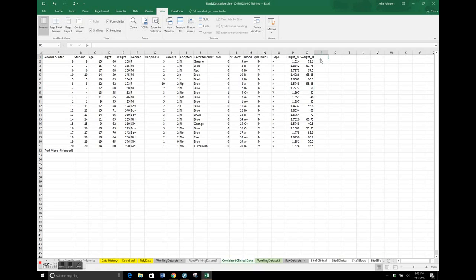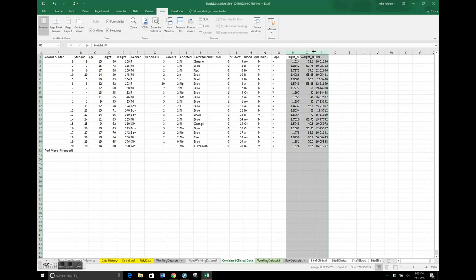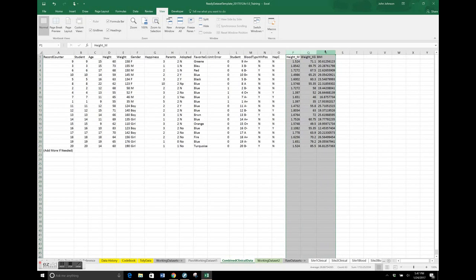Now let's calculate the BMI. For the BMI, we'll take the weight divided by the height times the height, in terms of kilograms over meters squared. We'll hit enter, and again, copy and paste that all the way down. So it's pretty easy. We've been able to do all of our calculations and derivations here. If you want to see your data a little better, highlight the columns and then double click on the right side to give yourself a full view of your data set.